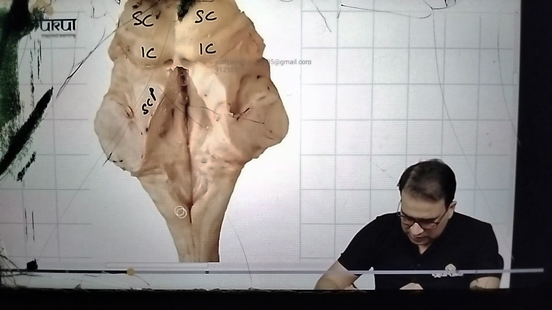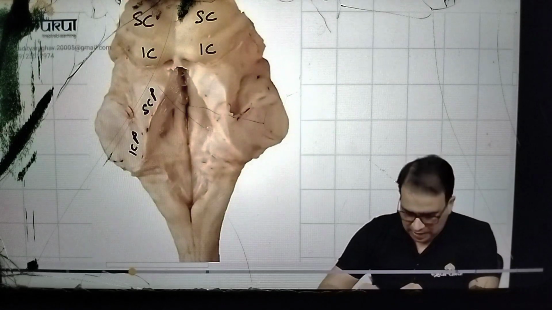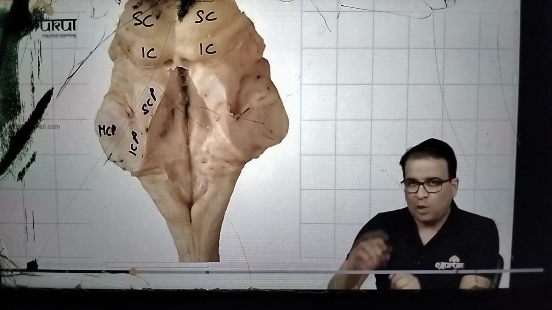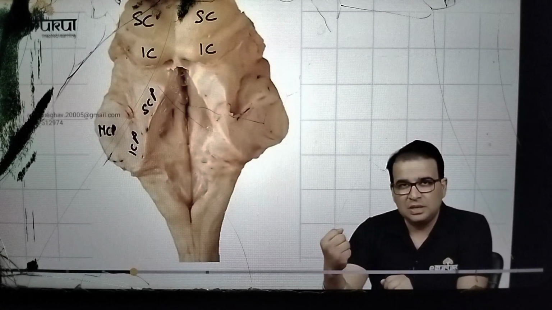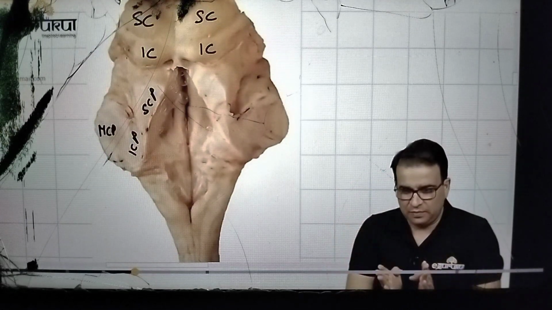So you can see from the medulla, the peduncle that is coming up. Look at this section here. This is the inferior cerebellar peduncle. And that peduncle that you see more on the outer aspect is the middle cerebellar peduncle, which is the peduncle of the pons. So all the major chunk of the fourth ventricle is present behind the pons, but in the boundary of the fourth ventricle, the middle cerebellar peduncle is not playing a role. The superior cerebellar peduncle comes down, the inferior peduncle goes with it, and the middle stays more outside here.